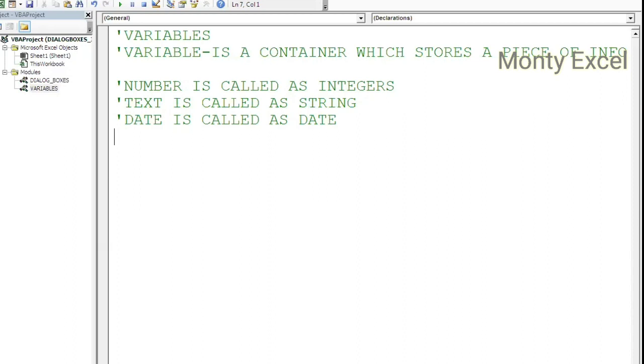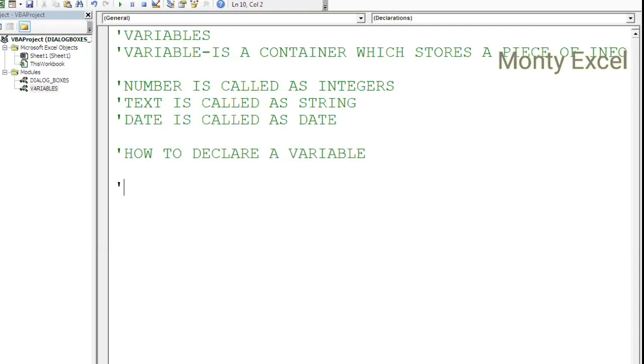Now, if I want to start using variables, as I keep saying, it's a container where I'm going to store the information. So you need to create that container first. To create that container so that you can store some information, we need to follow one syntax. If you remember the syntax, that's it. Whether you start any automation, simplest to complex, we need to write this statement. So the very first thing we are going to see is how to declare a variable. Having understood what a variable is, a container which stores a piece of information, now we need to see how to declare a variable. Let's see.